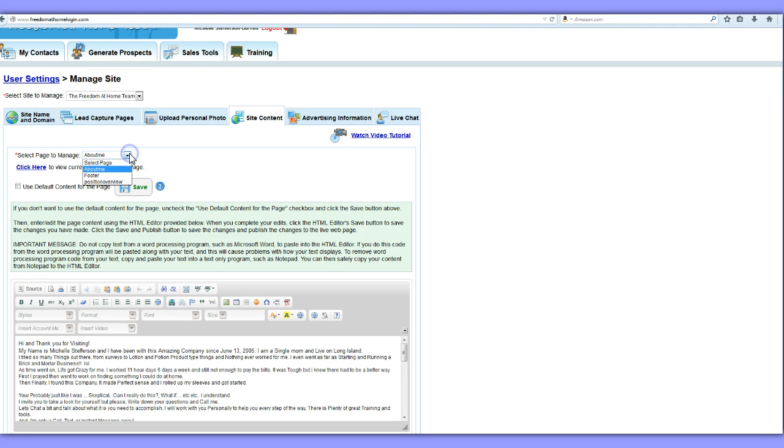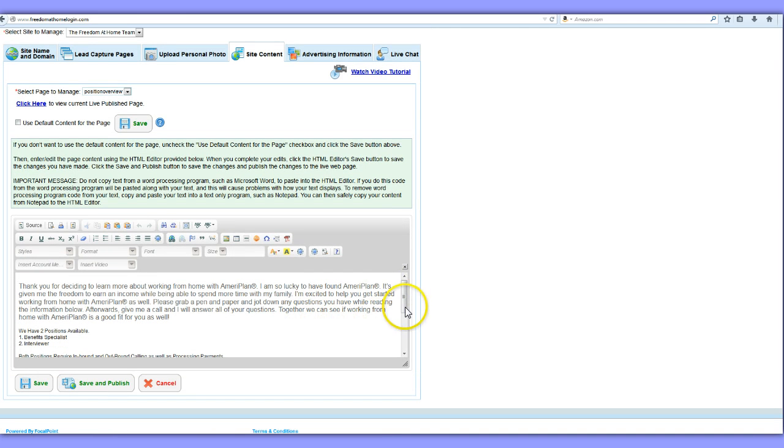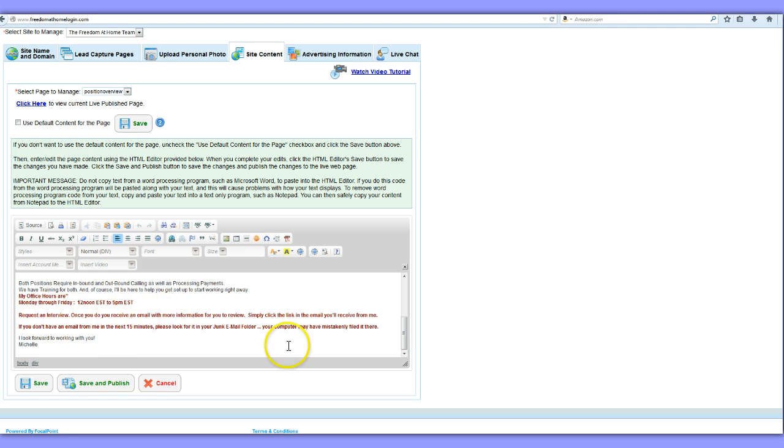Okay? And then the position overview. This, basically what I like to do on here, this is basically the same information that they already had on the site right here, but I just added a couple of things. I just added my office hours and things like that, and told them to check any junk or bulk folders if they don't get an email from me in the next 15 minutes.